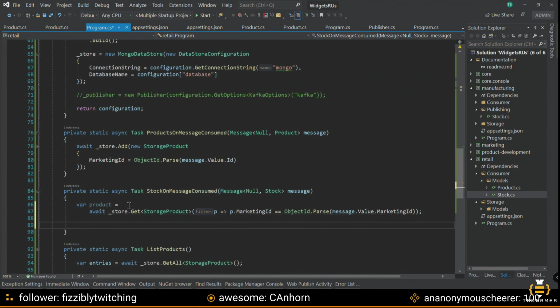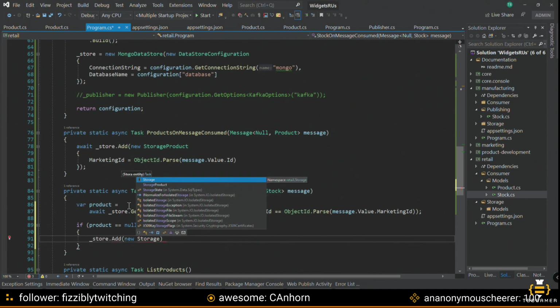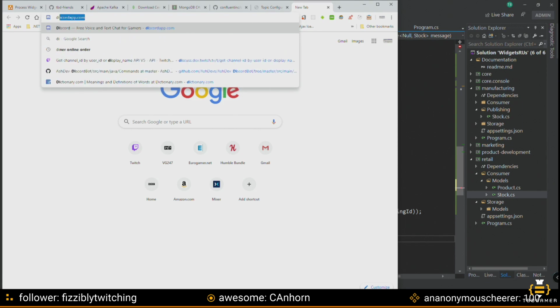If we do, we're going to update. If product equals null, if we don't, we're actually going to add it, right? So idempotency is what I'm talking about here, I believe is the right word.